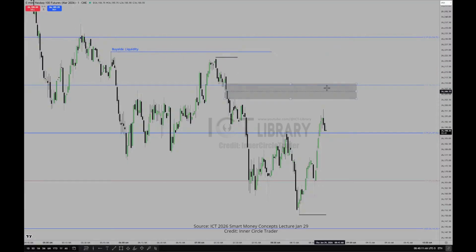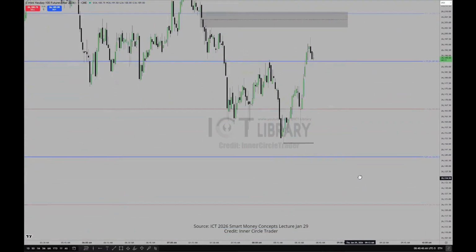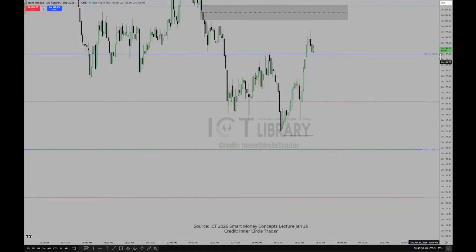But if they can't even get to this level here, that indicates to me it's decidedly weak, and they may just seek to completely run lower during the 9:30 to 10 o'clock opening range, which is the first 30 minutes of trading. So levels on the downside that could still be utilized if they want to sell off and be weak today.